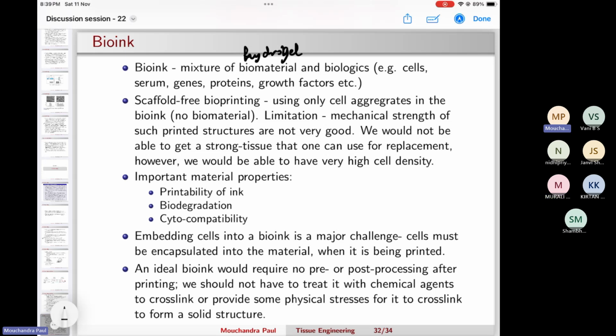Anyone? We have discussed what hydrogels are. Can anyone tell me why we prefer to use hydrogels for culturing cells? We have already discussed it. They are hydrophilic in nature, so it is easy for the cells to take in materials and exchange materials.